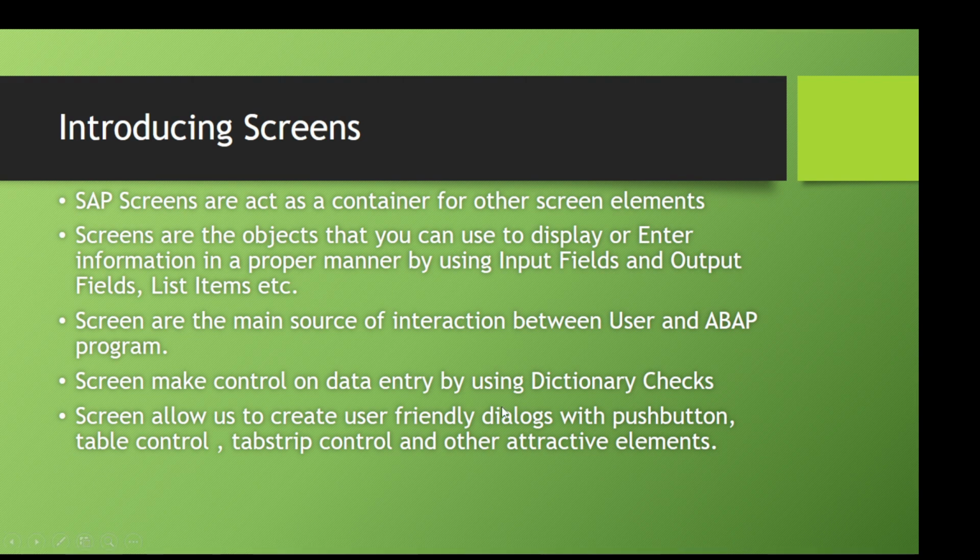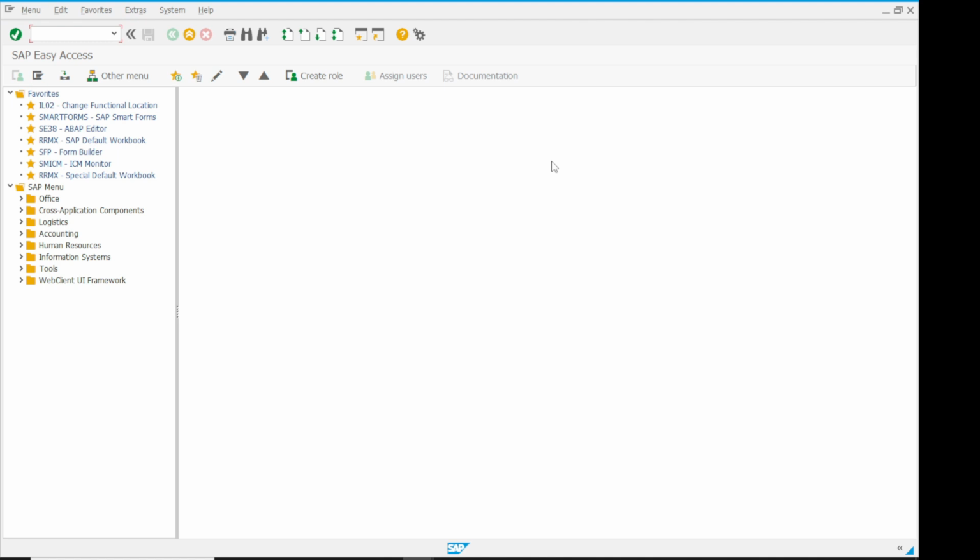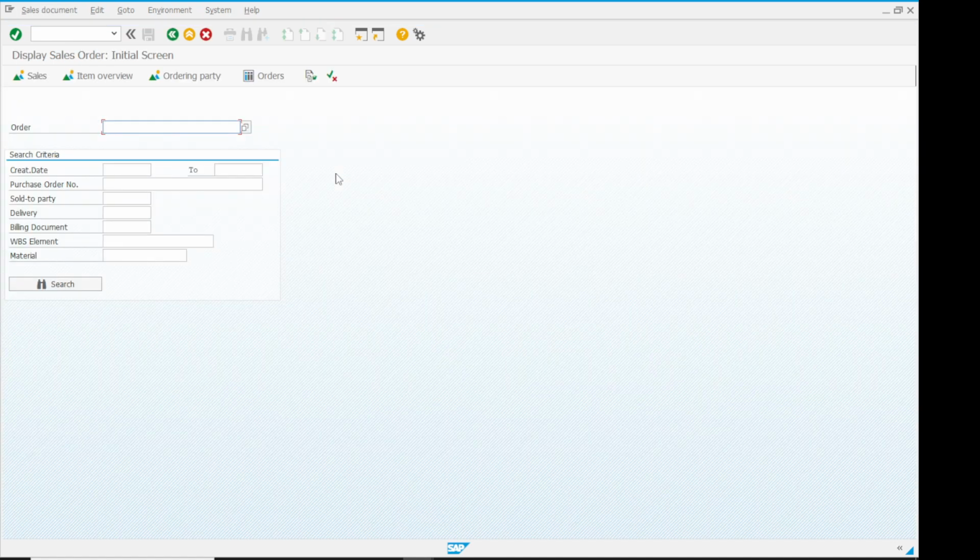Let's move on. So let's do some practical demo of these points as a general overview of screens. So let's go straight to the system. I am calling the sale order screen via the VA03 transaction code. Then we will explore what a screen is and what the elements of a screen are.